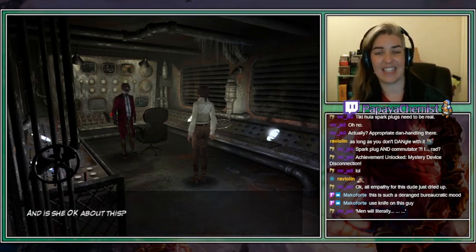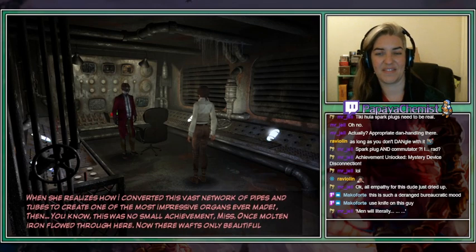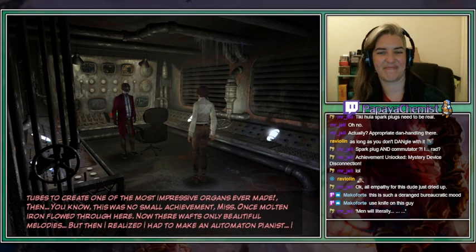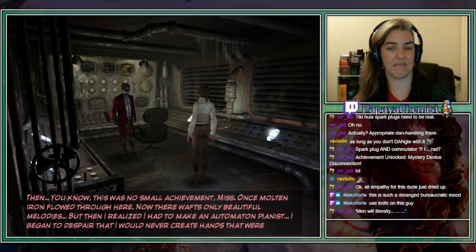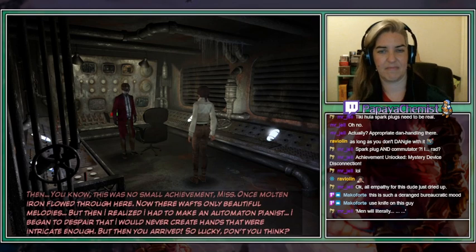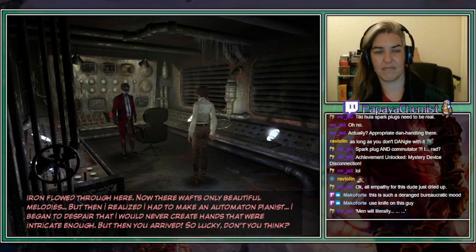And is she okay about this? Sure. Once she finds out that I have done all this for her, Oh, God. when she realizes how I converted this vast network of pipes and tubes to create one of the most impressive organs ever made, then, you know, this was no small achievement, miss. Once molten iron flowed through here. Now there wafts only beautiful melodies. But then I realized I had to make an automaton pianist. I began to despair that I would never create hands that were intricate enough. But then you arrived. So lucky, don't you think?